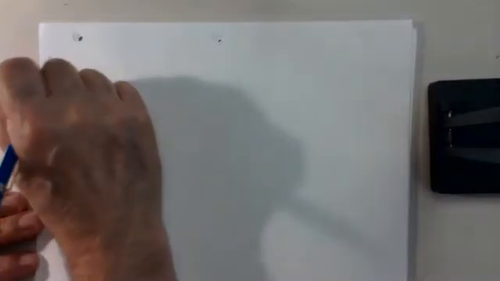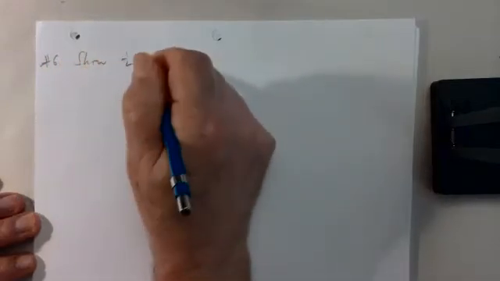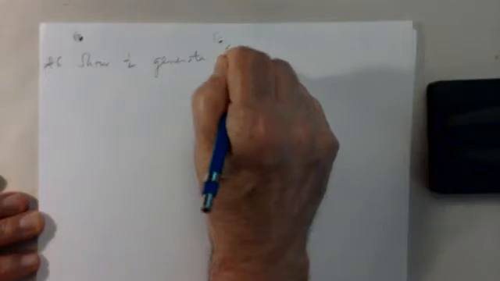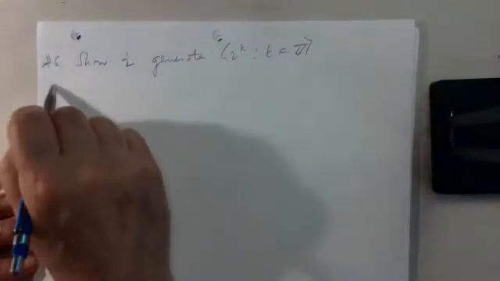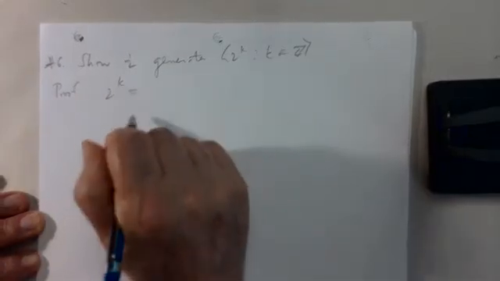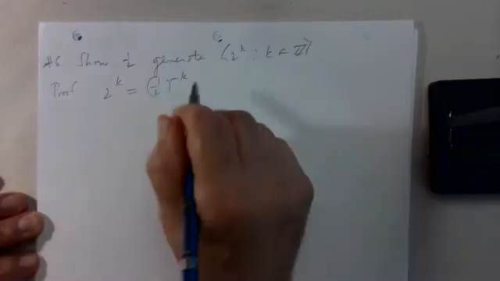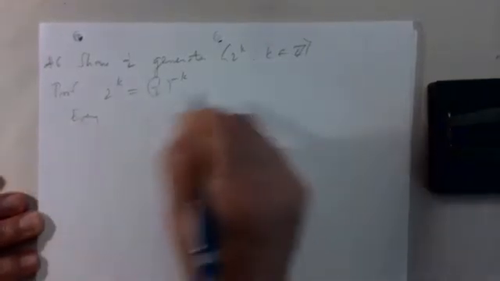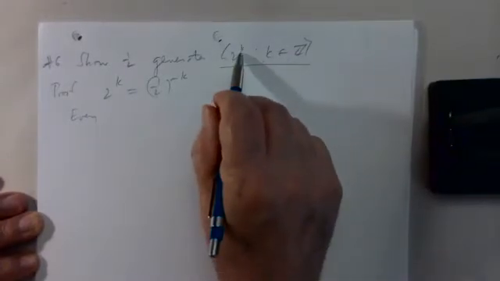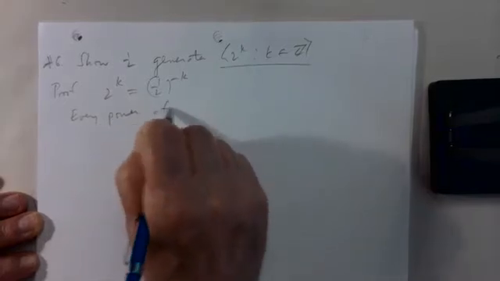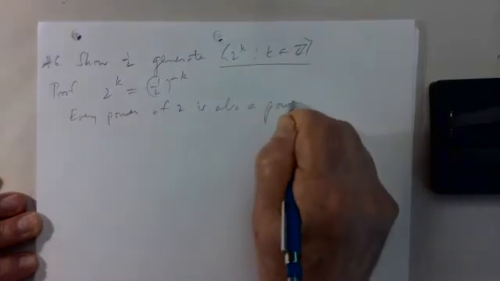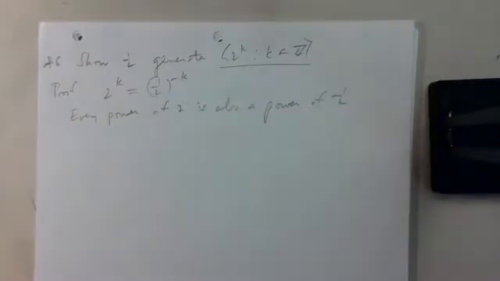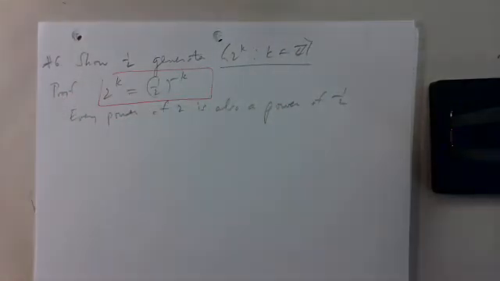Okay, so 6 is to show that something is a generator. Problem 6 is to show that the number 1/2 generates the multiplicative group of powers of 2. And the proof is simple enough. 2 to the k is 1/2 to the minus k. This group is just the group of all positive and negative powers of 2. So every power of 2 is also a power of 1/2 by this formula, positive and negative powers. All right, thank you.